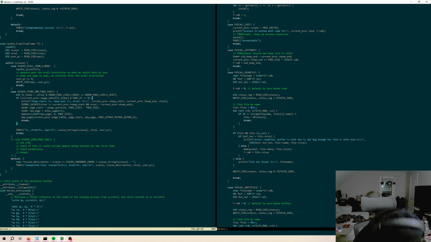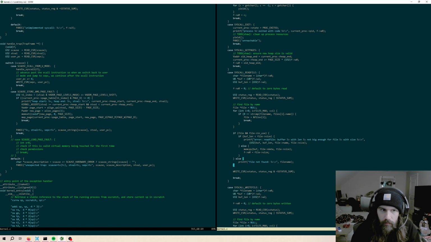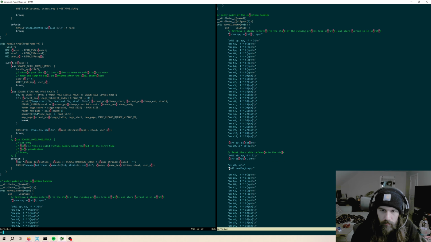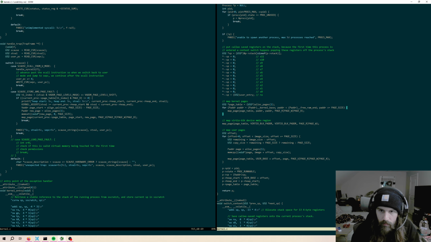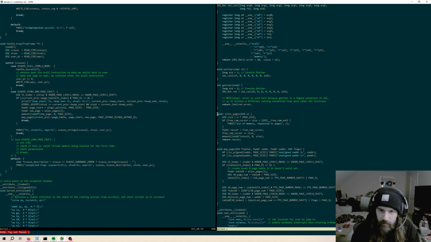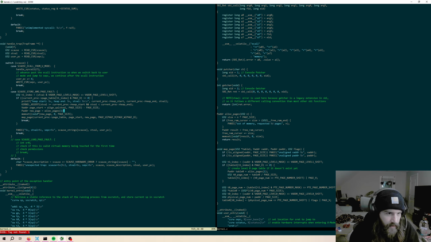It seems like... Does alloc pages set? It does memset already. So yeah, we don't need to memset twice.